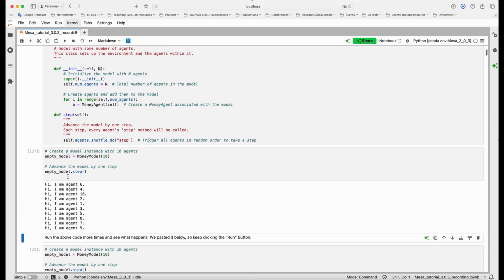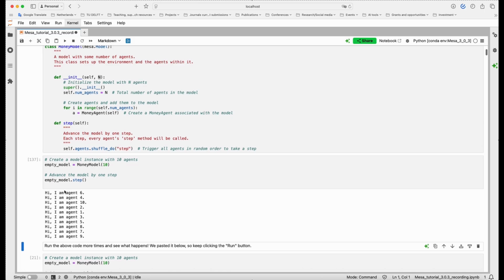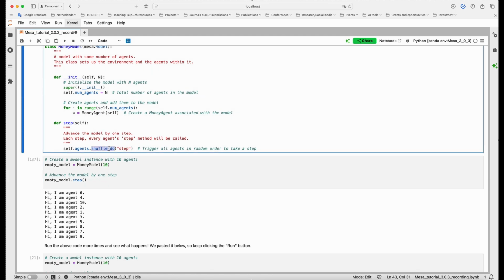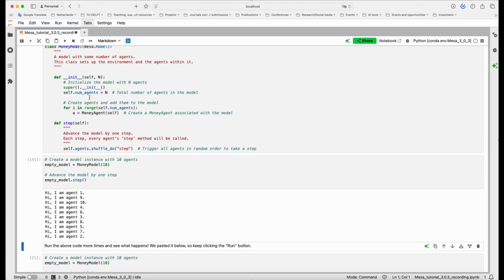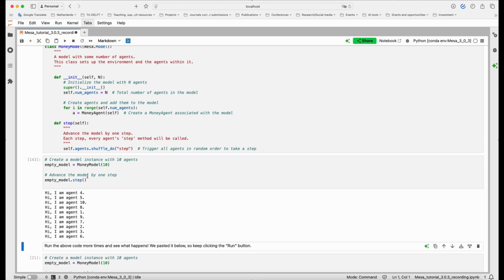We get all agents to say, hi, I am agent, and then their unique ID. As you can see, they are triggered in a random order, mainly because we used shuffle_do instead of just do. Every time you run it, you get different results because the order of the agents is triggered differently.